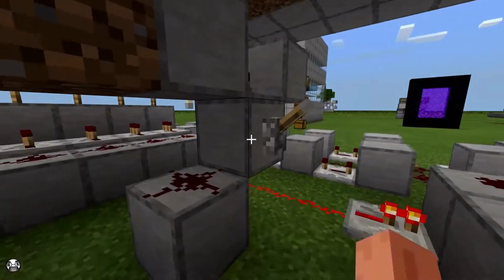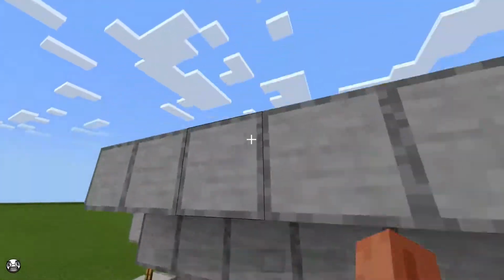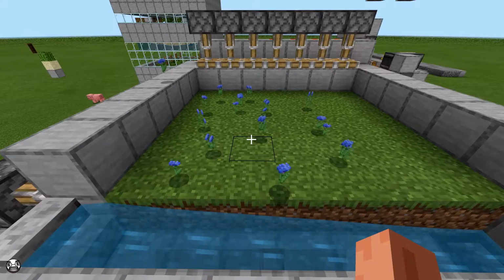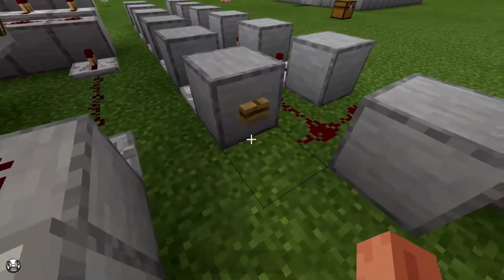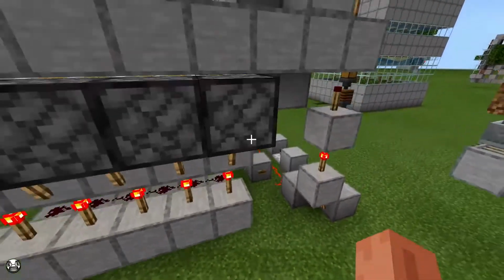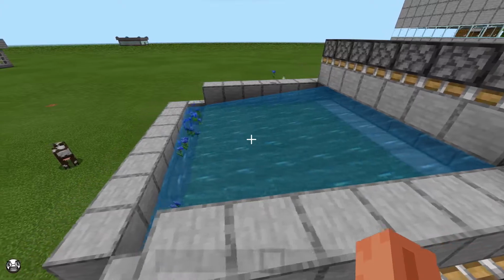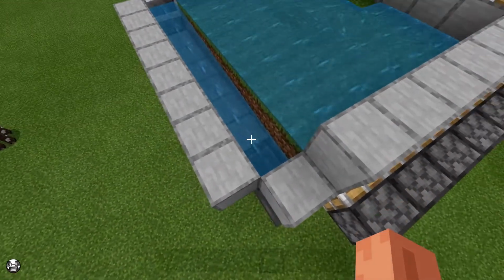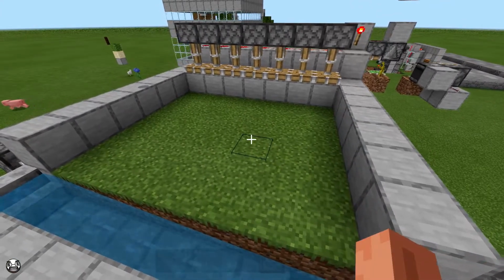It doesn't take very long to fill up that top platform, so I can shut this off. And you can see here, there's a lot of flowers up top. So then if you press this button right here, it's going to activate a water stream that's going to push all of the flowers into a central hopper and push down in here. After a short amount of time, that's going to shut off so it doesn't wreck our grass.